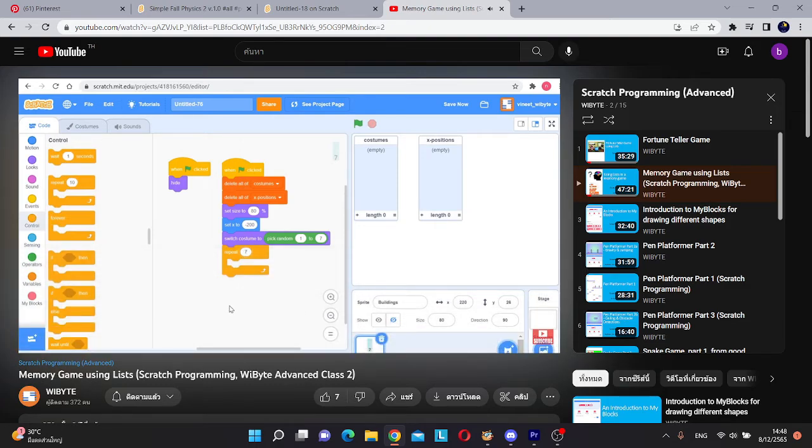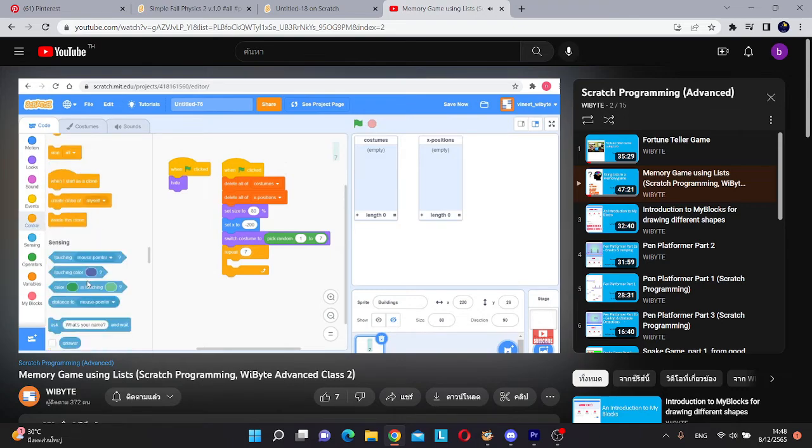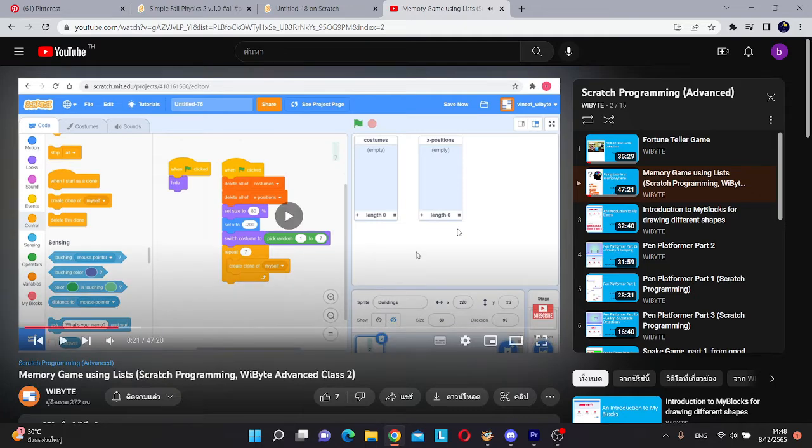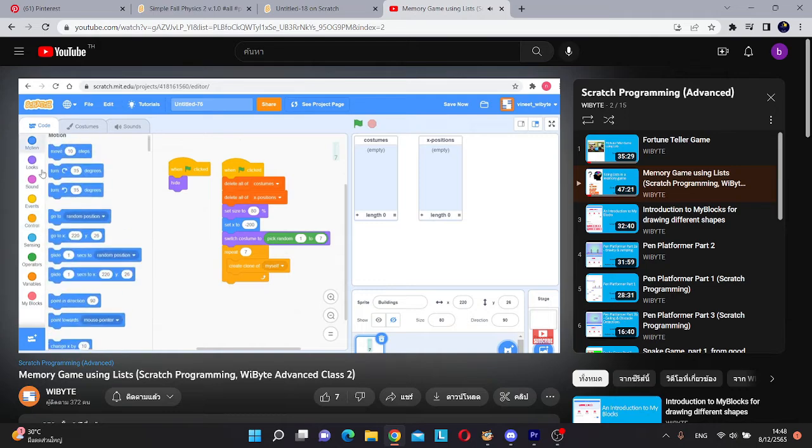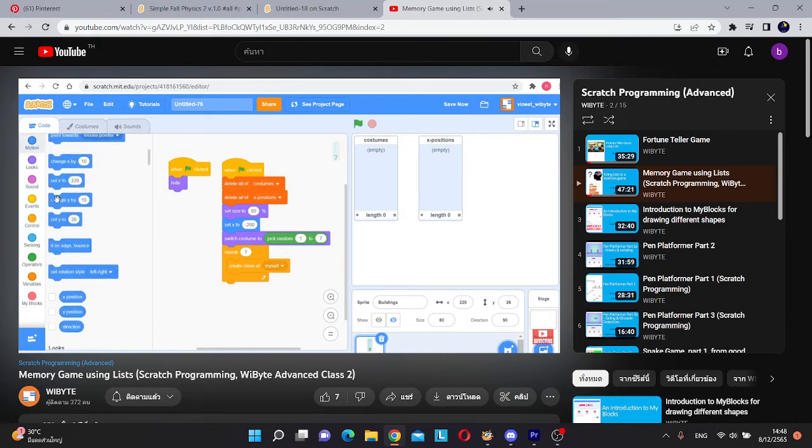All right. I will go to the control block and create a clone of myself. Remember, it's the building cloning itself. Having done this, I will say change X position by 60. So basically, I put one building here, I move X by 60, and I keep doing this 7 times. We have seen this before, so I'll rush through this quite fast. I will say change X by 60.